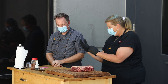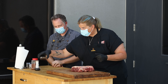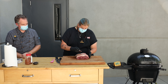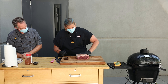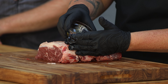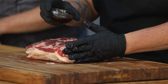Fresh gloves, nice and clean — super important. First thing we're going to do is take some toasted sesame oil and just pour a little bit of it on. We don't need a whole lot. You're just putting it on there to give it a little tack surface. You don't think that this would lend a lot of flavor, but trust me guys, it really does.